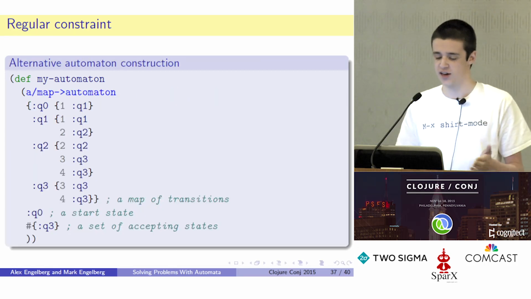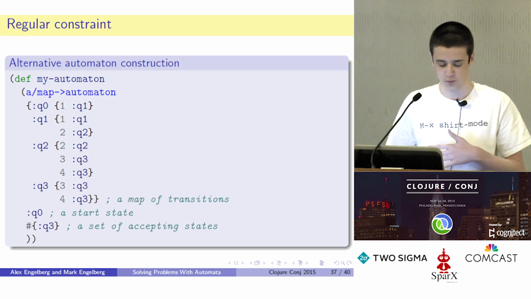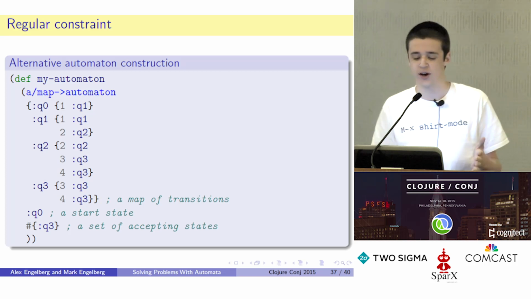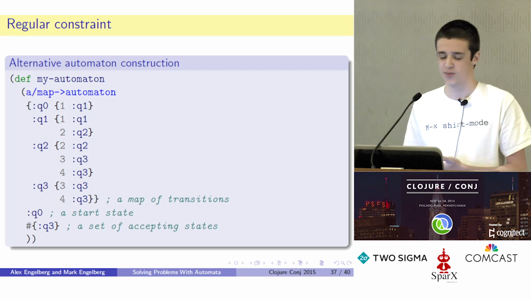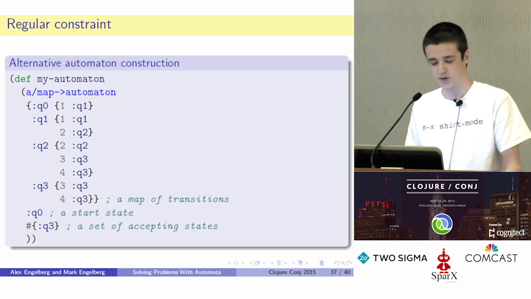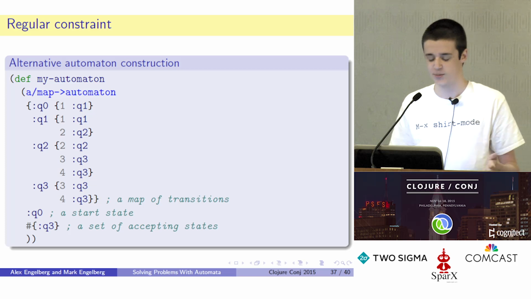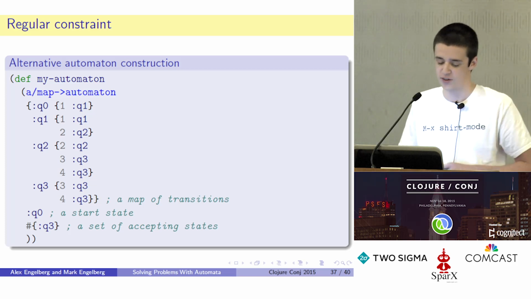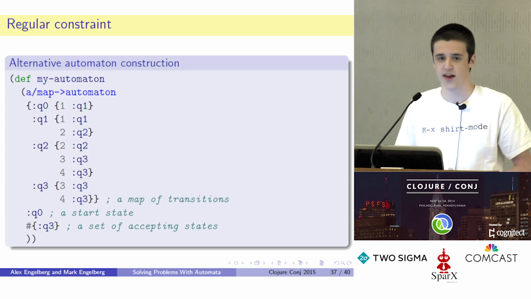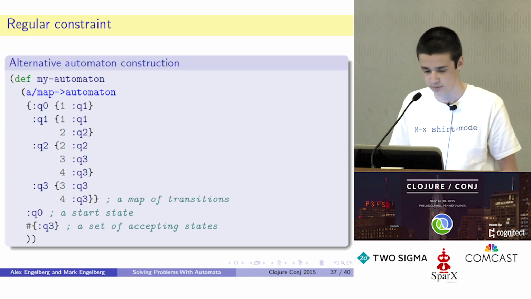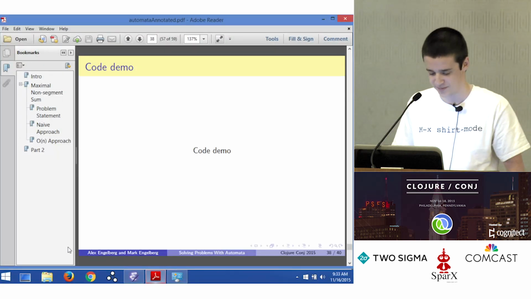Also, I want to mention that the regular expression is a cool way to construct automata, but if you can't think of a regular expression to express something, you can also just write out the transition table yourself. It's the same syntax we were seeing in part 1. You also have to specify the start state and the set of all the accepting states. So with that, code.